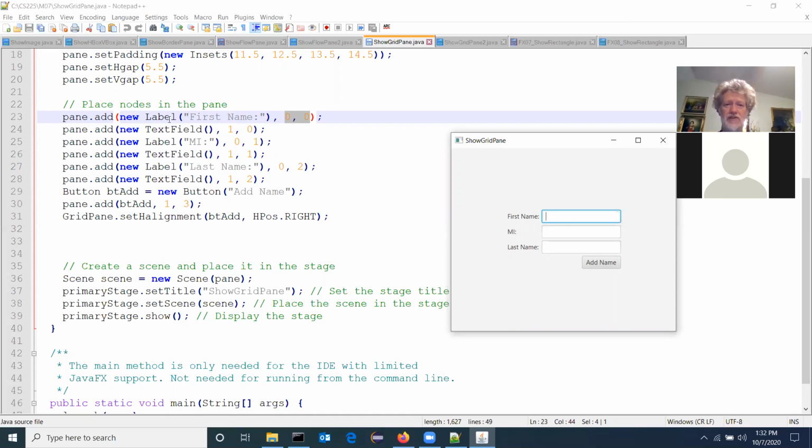So they add the label first name, they add the text field, they add the label middle initial, they add the text field, last name, text field, and then they add a button. And as always, we can type in here, blah, blah, blah. There's my middle initial. There's my name, and I can click the button and nothing happens because again, this is nothing but the view. This is the view, but somewhere there would be a model, which they don't have here, and that's appropriate because they're just trying to show you panes.